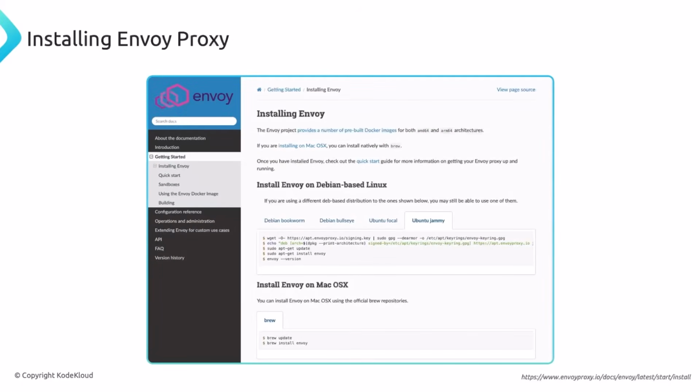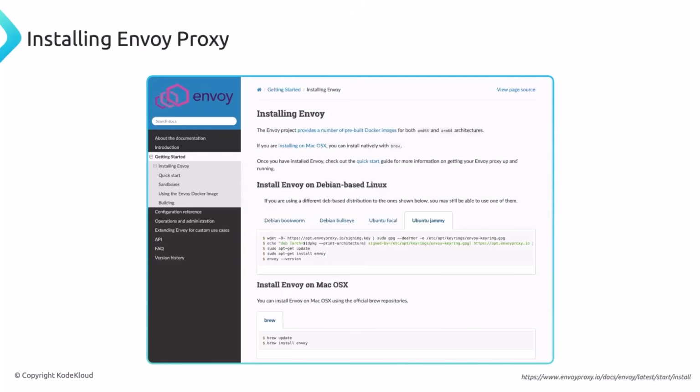You can install Envoy proxy on any Linux distribution, basically. You can install it on Mac OS X and even directly on a Kubernetes cluster using something like Helm. However, managing individual proxies across a complex Kubernetes cluster environment can be quite challenging. Just think about managing each Envoy proxy for each workload individually. It could be a nightmare. Luckily, there is a better way, and that is called Istio.